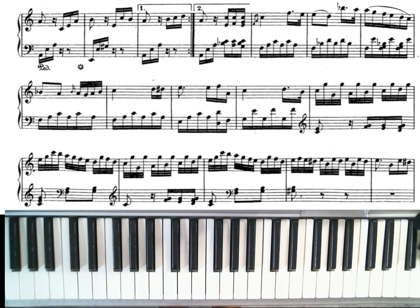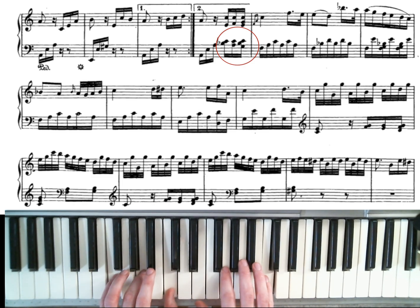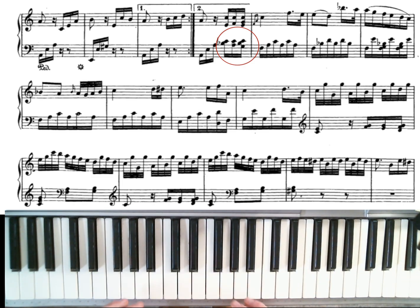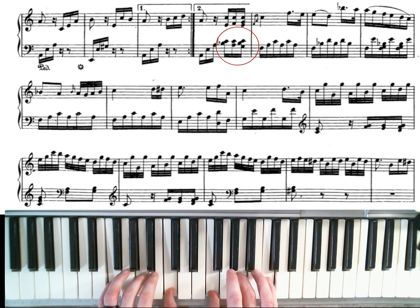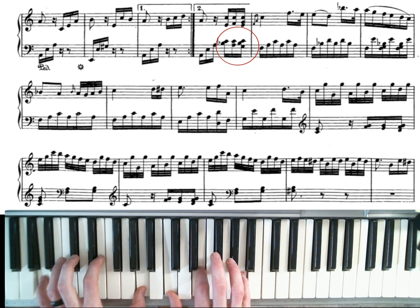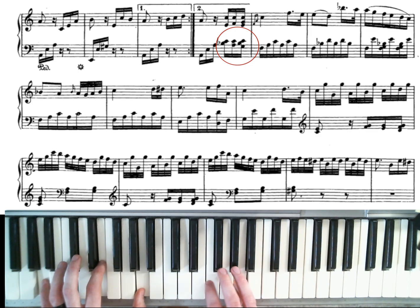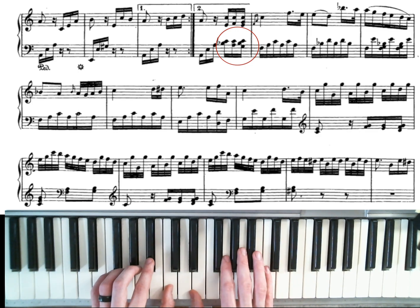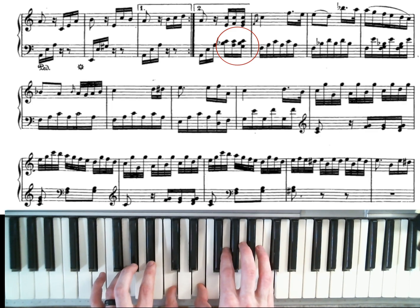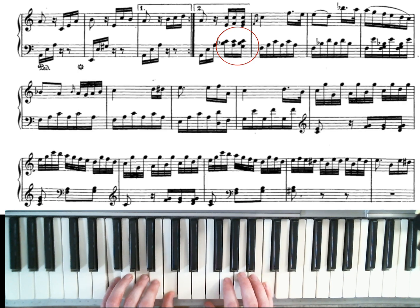Overall, this part starts in F major, right? We get this really strong figure to get us into F major. Definitely an F major there, right? Here we hear, this sounds like where our home note should be instead of here, right? Which is where we started. Here's our home note. Now here's our new home note. Okay, so we start in F major.